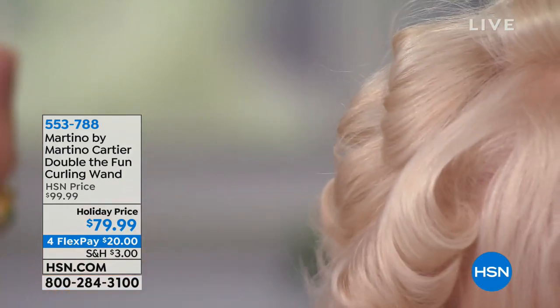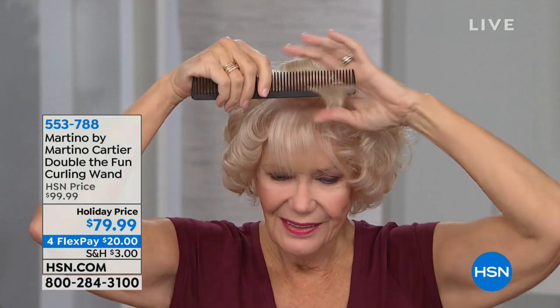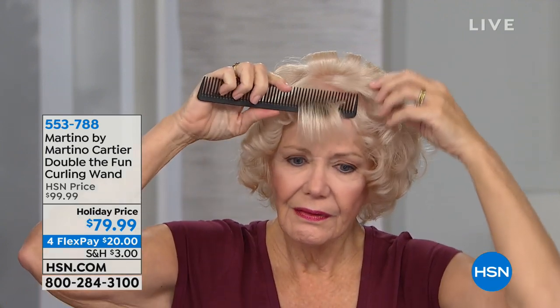I'm just laughing because we're 3 minutes on air and Linda's almost done with her whole head. Look at this. And when we shake out the curls when Linda's done, wait till you see the curl retention without any hairspray, without any root lifter. This is literally washed and air dried hair. That's her last section. Watch what happens. It's amazing. It's the coolest tool, ladies.